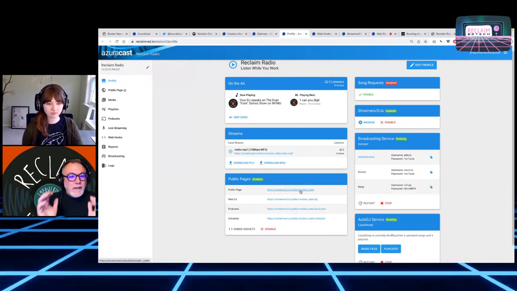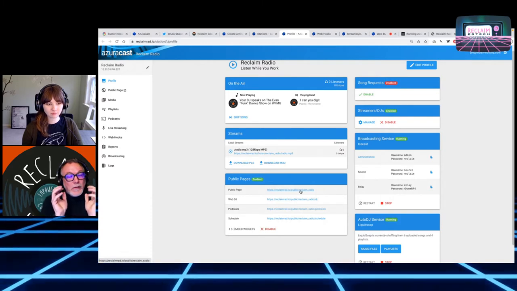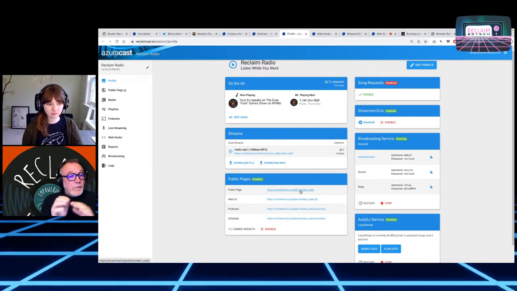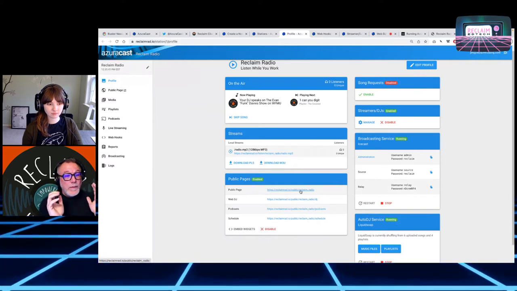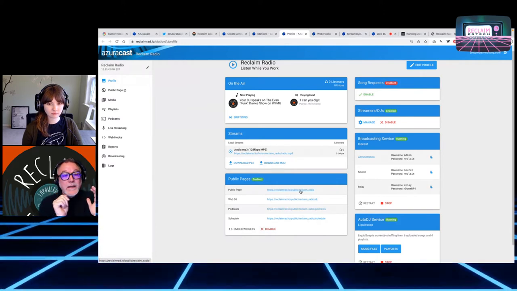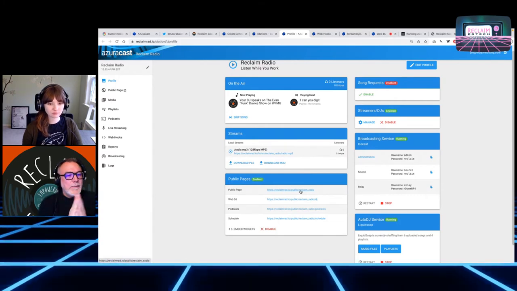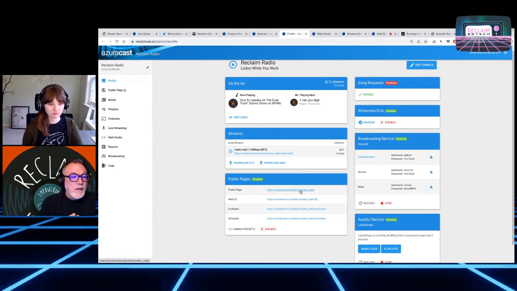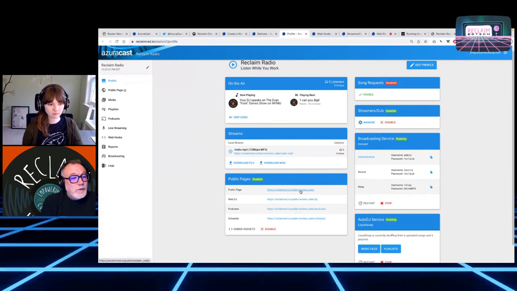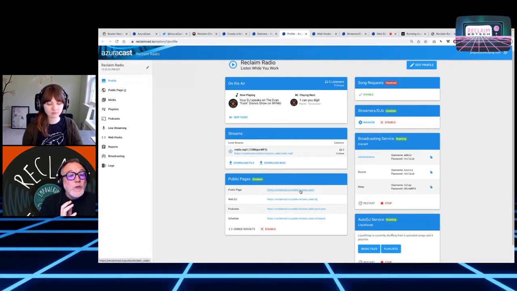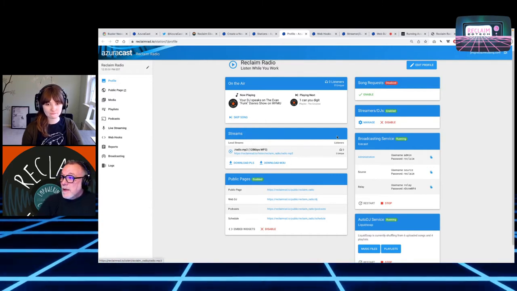We take the Web DJ, there's a, what would you call it, like an iframe for the player. And we take that and we put that in a completely separate web page called listen.reclaimrad.io. And so we kind of separate it out from the software altogether. So because everything's iframes, you have the ability to take it and put it into other web pages and do what you want with it, which is kind of nice.